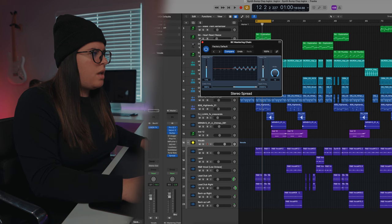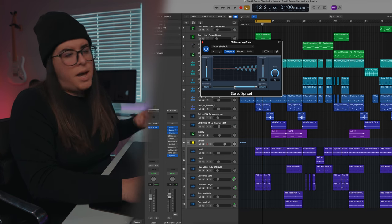I would spread it and not be super extreme like this. I'd actually make it really short and simple, and make sure you're only focusing on the higher frequencies.